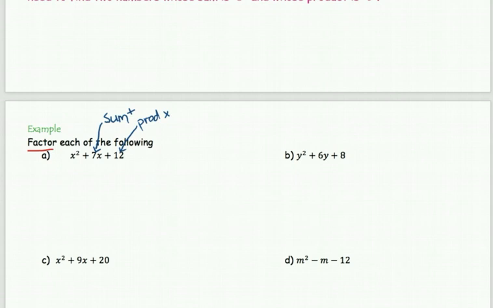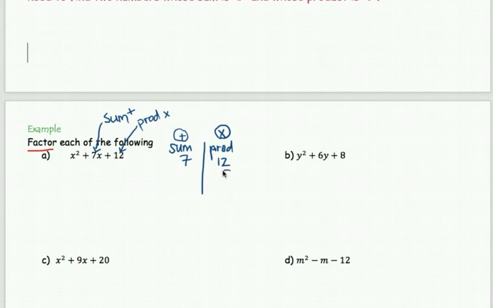So you're going to set up a table. You're going to say the sum, or the plus, adding them up, of positive 7, and you need to multiply to a product of 12. So we can just do plus and multiplication. You are trying to brainstorm right now: what are all the numbers that will multiply up to 12 first? Think of this first. Do the product first. What numbers multiply to make 12?